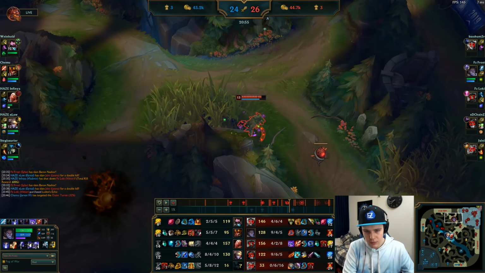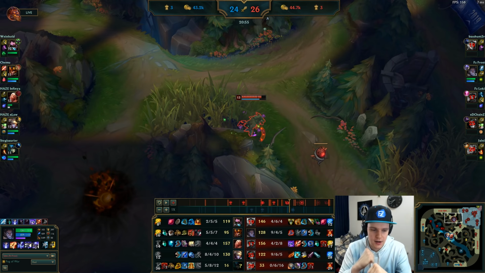Another thing to note, and something I should have said earlier, the order of maxing Sylas' skills is W first. You start E at level 1, then pick Q at level 2, pick W at level 3, then max your W first, get Q second, and E last.